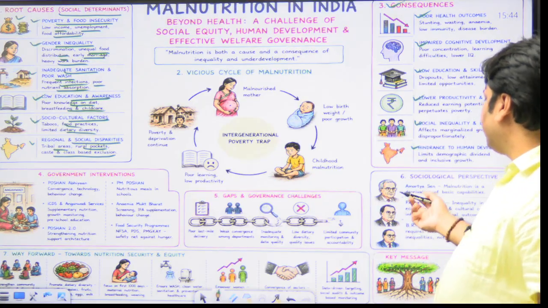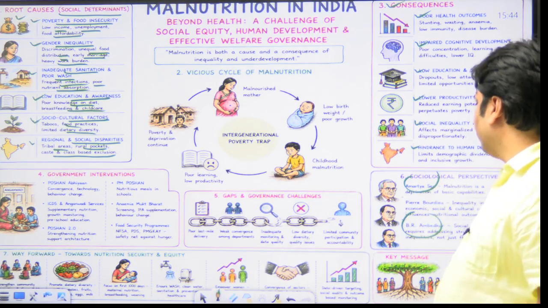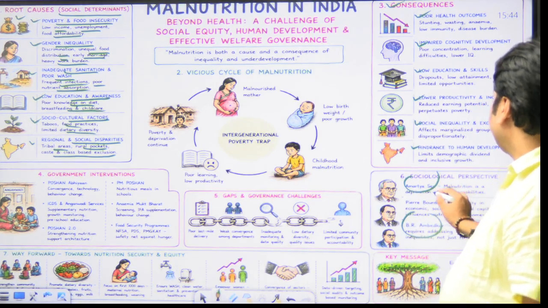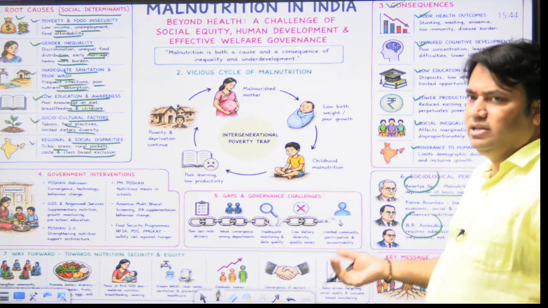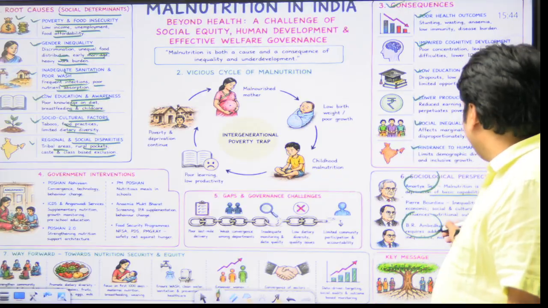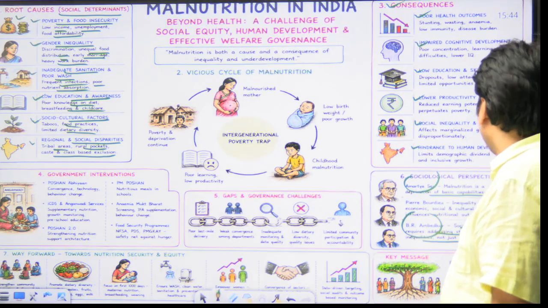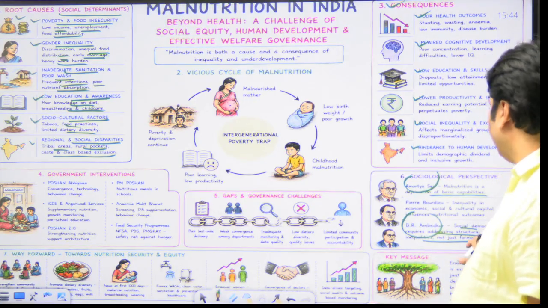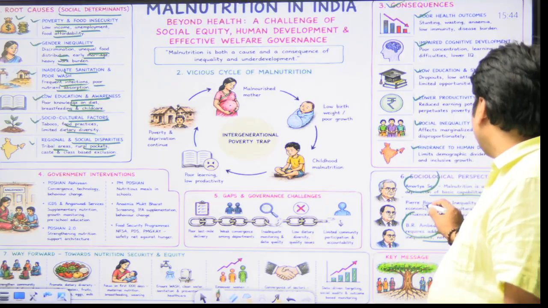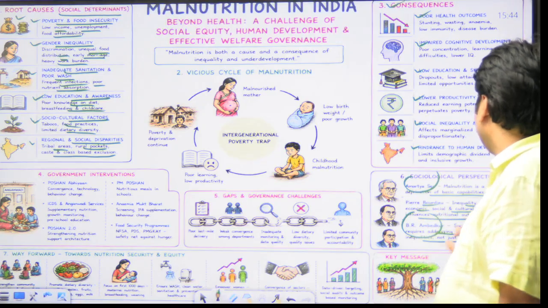Now the perspectives here, you can write some names like Amartya Sen and B.R. Ambedkar. Okay, in Amartya Sen, you can write malnutrition is deprivation of basic capabilities. This is explanation in very short. B.R. Ambedkar, you can write social democracy requires addressing structural inequalities, not just formal equality. Pierre Bourdieu, you can write point like inequality in economic, social and cultural capital influences nutritional outcomes.